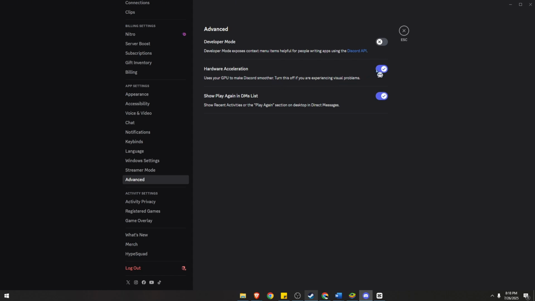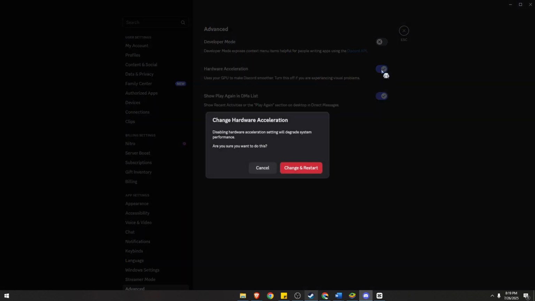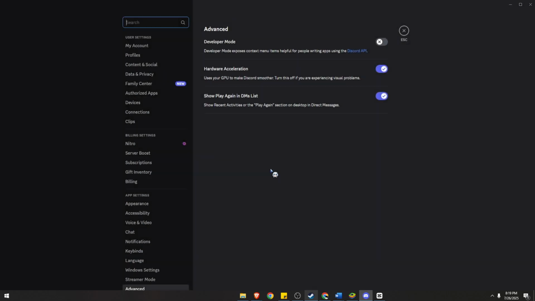Turn this off. This is the main culprit for video problems like lags, crashes, and other known issues out there, especially on streaming platforms. Turn this off, and this will definitely fix your issues. So just make sure to restart, and Discord will automatically apply the changes for you.